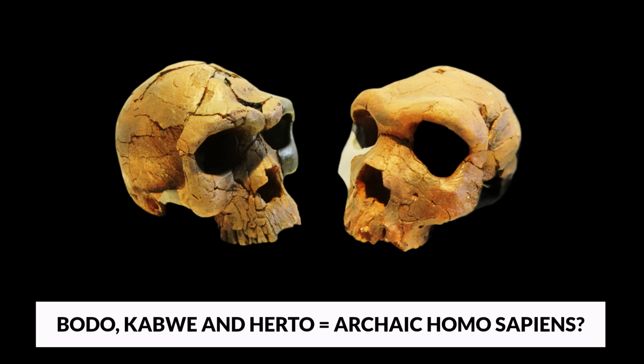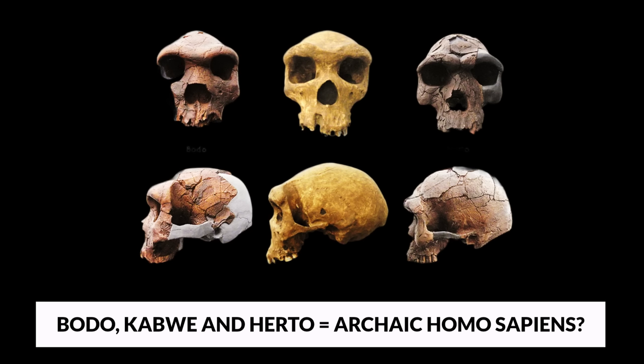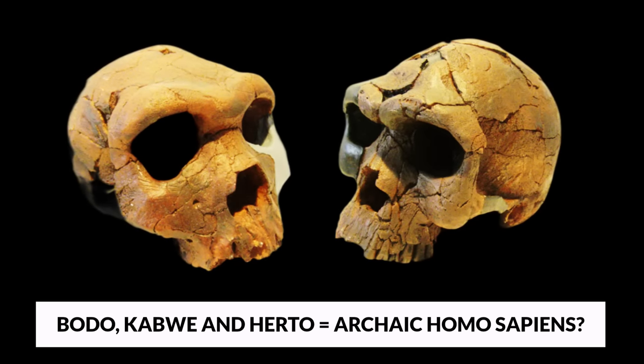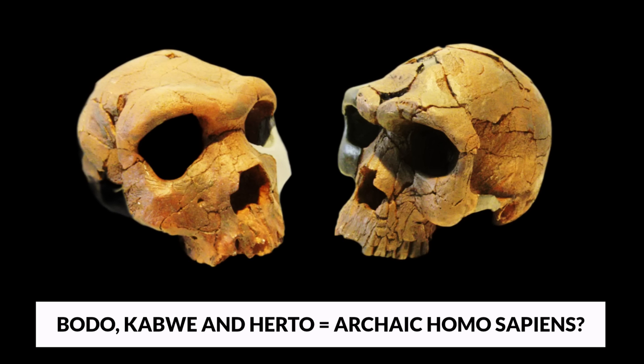According to a blog post by anthropologist John Hawks, there were, without a doubt, some ancient humans with large body masses. One is the large Kabwe specimen from southern Africa, dated to around 300,000 years. These large specimens were more massive than any early Pleistocene humans, whose average weight was only between 130 to 155 pounds, and had masses as high as 175 to 200 pounds. In fact, some populations of the last common ancestor were taller — up to 7 feet — and more robust than modern humans, according to some sources.